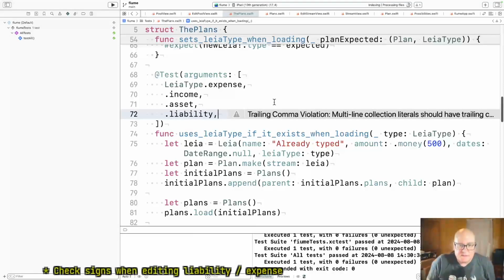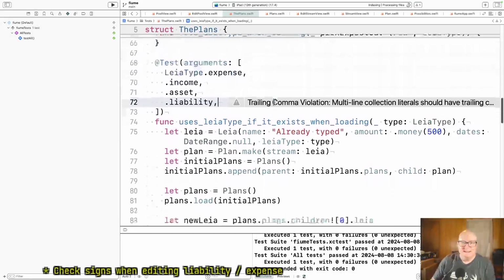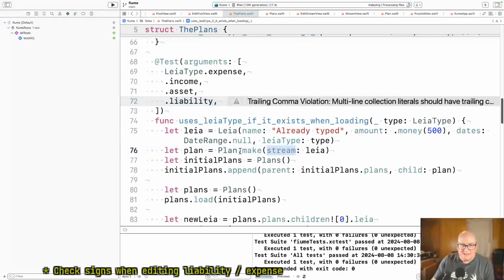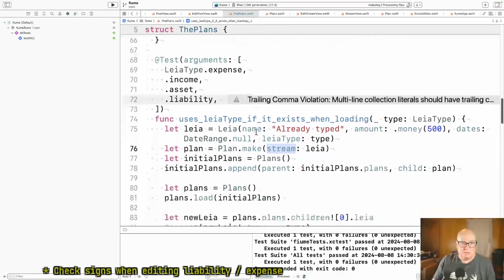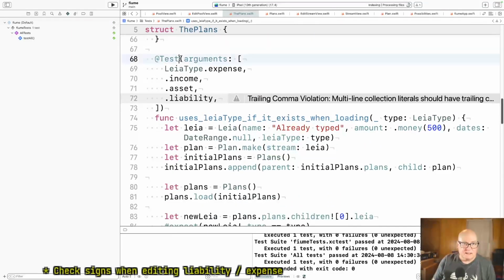All right, I think this is going to be two tests. Yeah, so this line here, it always makes a stream even though we said it was an asset or liability. I think this is somewhat artificial at this point. We're making these things more alike. Yeah, I had to put a tuple before. So I'm going to take this out.